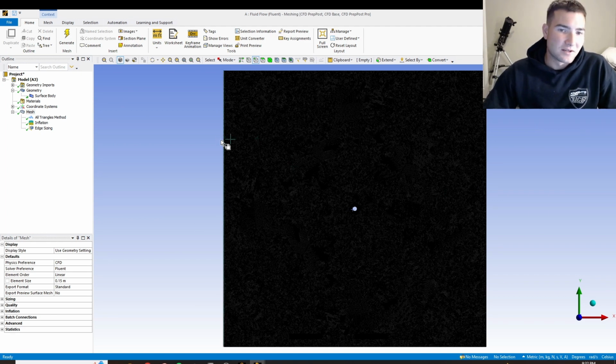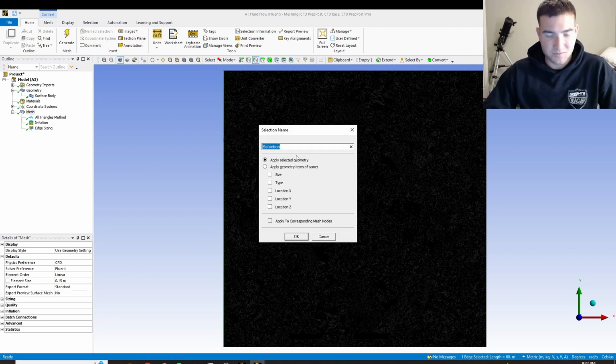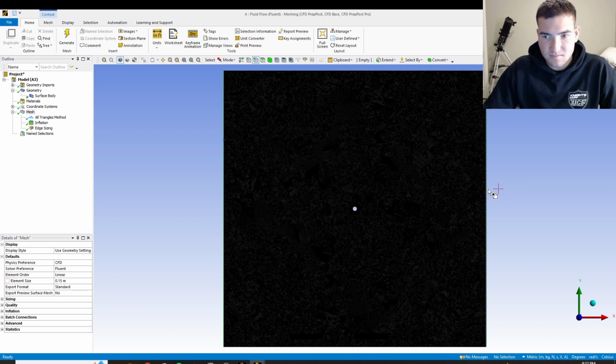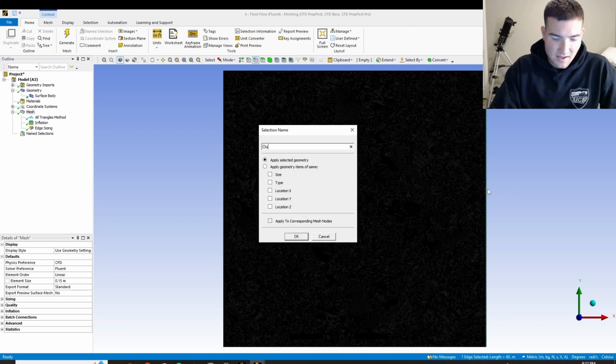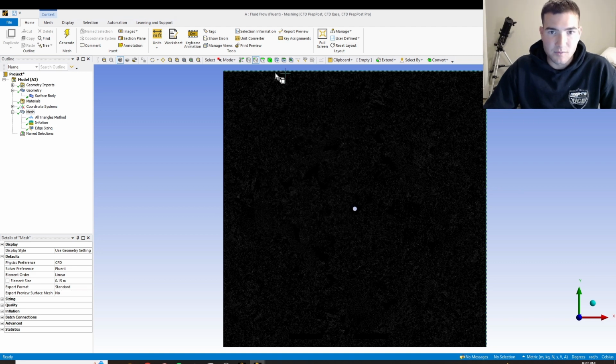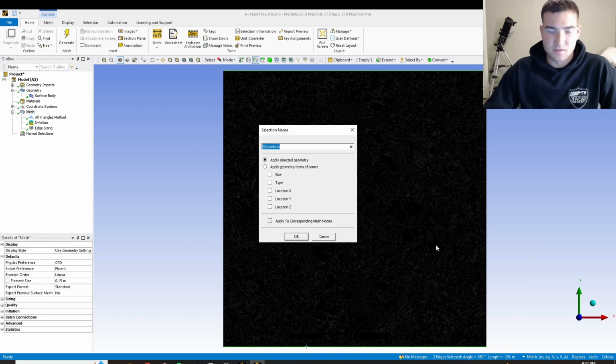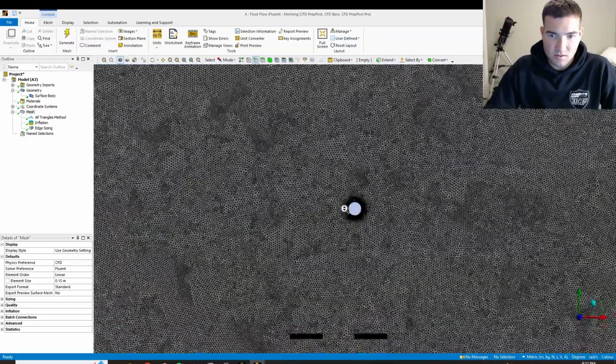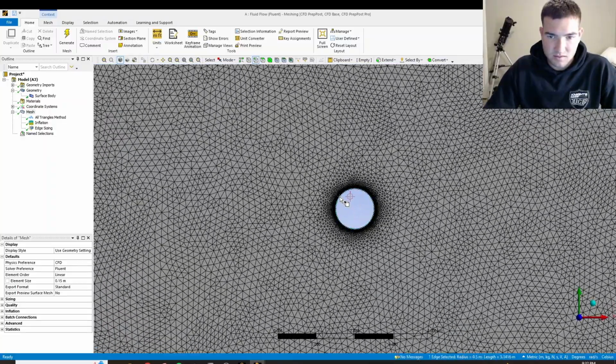It's fine. Now what we've got to do is name our edges. So we'll select it, click N, inlet, outlet. We will select both of these by holding Control, and we'll do walls, and then select our cylinder.